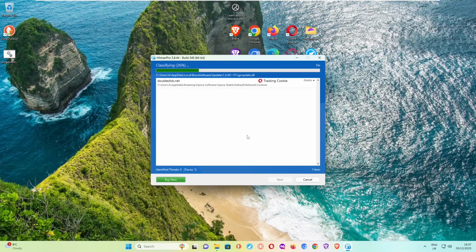Oh. Okay, I had to upload something that's never been seen before to the cloud, which is not that comforting, but I guess we'll just let it run and see what happens. So we get one cookie from Opera.